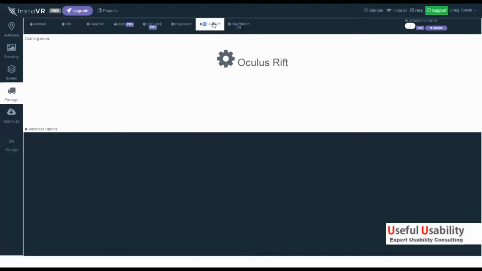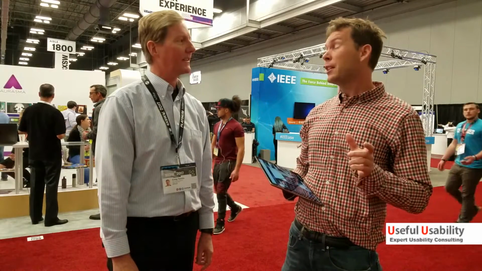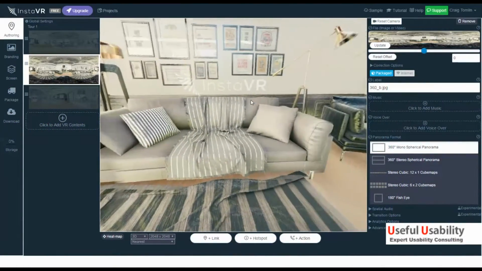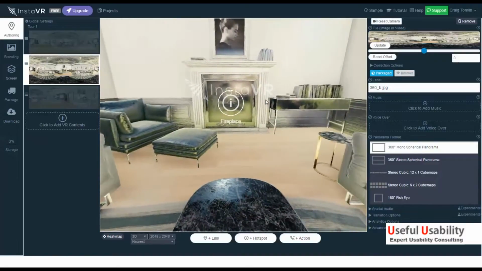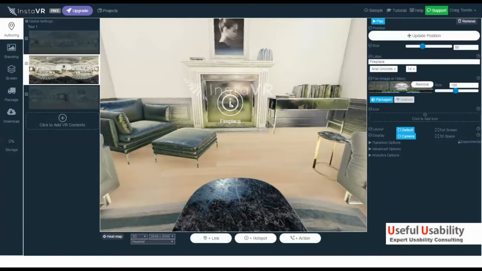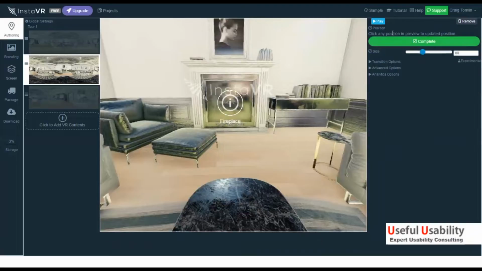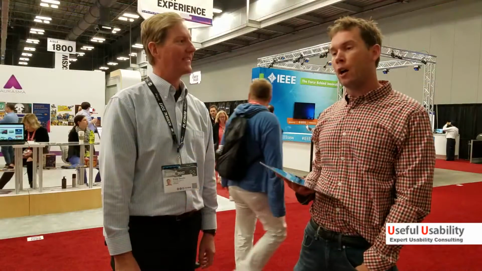Yeah, for sure. And then just from a user design perspective, right now we're making the menu items a little more accessible. So right now you have to pick the VR experience you want and then load it, put your phone into a headset. So we're going to kind of mimic the way that Google Daydream has their layout, which is you can choose the VR experience from inside the headset, so you never have to remove the headset. We're going to add a bit of gamification to it. I can't go too deep into that, but we get a lot of customers that are saying, I want to have this interactivity that goes beyond just kind of the standard tour type approach. So we're going to add a bit of gamification to it as well.